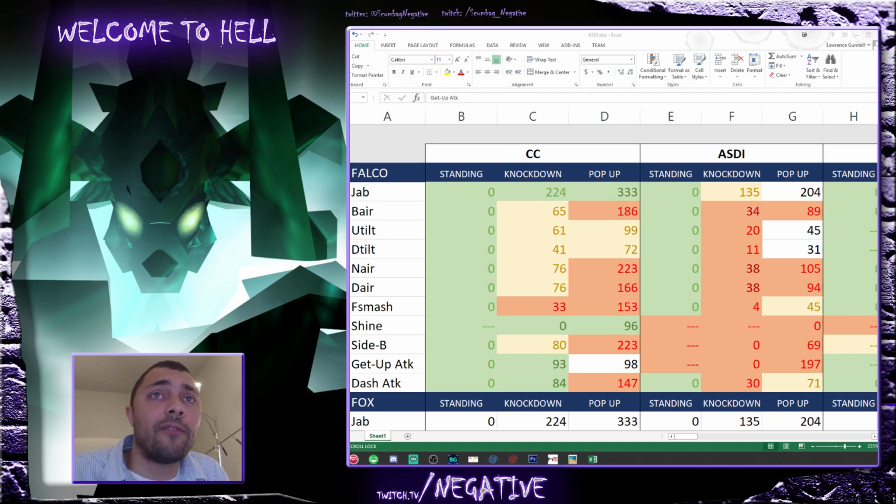And lastly, let's not forget some characters may have bad get-up attacks, right? Or bad techs and tech rolls like Mewtwo and Game & Watch, right? Their head sticks on the ground and they take forever and then they finally roll. These characters, especially if they're lower tier characters with limited offensive or defensive options or tools, may need every defensive option they can get. So for them, not being knocked down but still being able to punish moves after getting hit in the neutral may be quite worthwhile. Not every character is Marth or Fox and has the world at their fingertips.